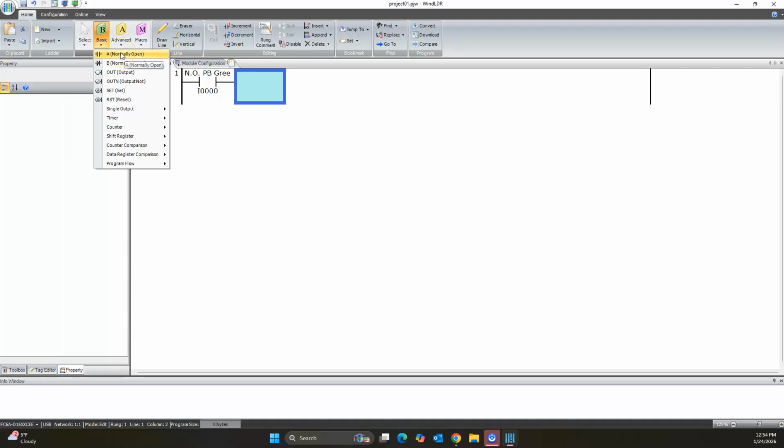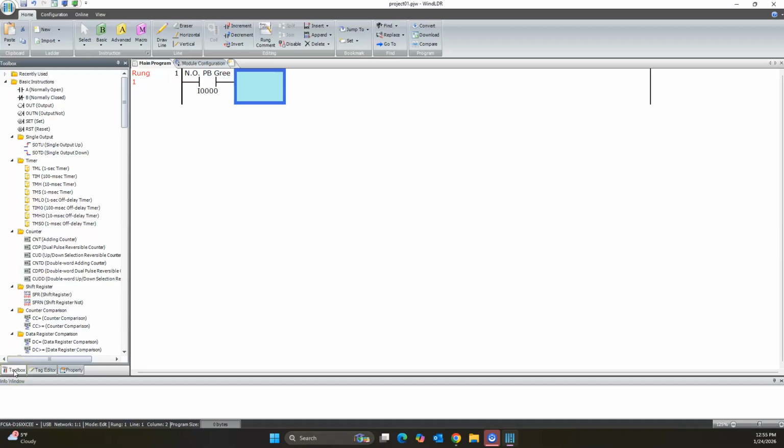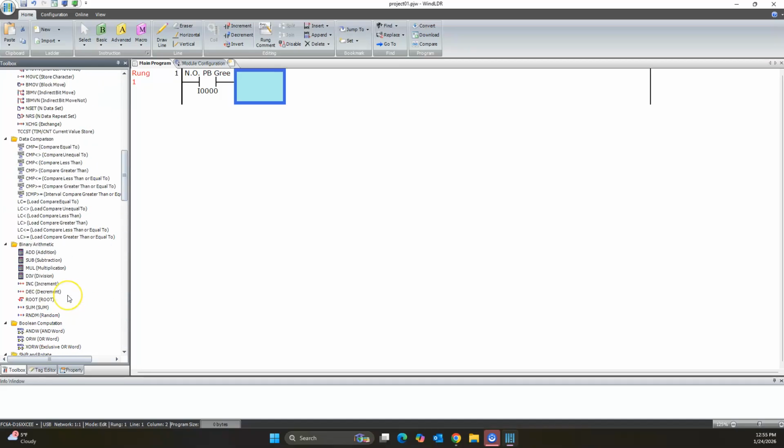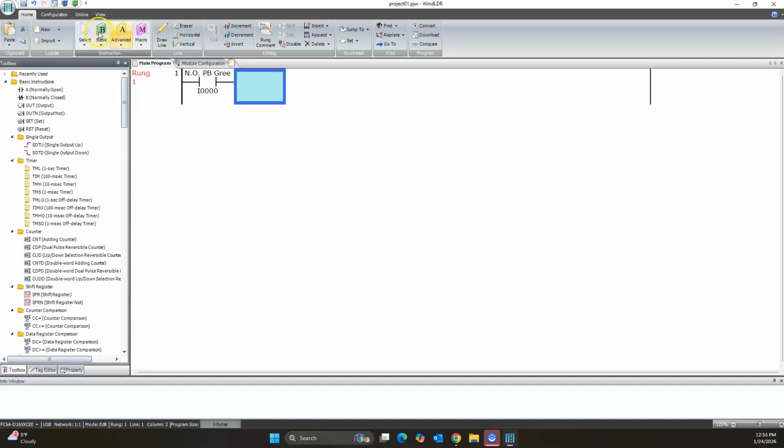normally open. But instead of just clicking here and then bringing it over, and you see my cursor has that little normally open symbol next to it. That's telling me, hey, if you click, you're going to drop that in. So I'm going to go back to my selection tool and just get rid of it. I'm going to go back to a normal cursor. If I go to the toolbox over here, I've also got all of my tools, and this is everything from these two buttons.